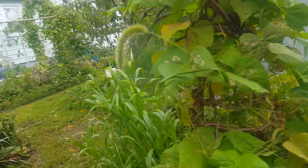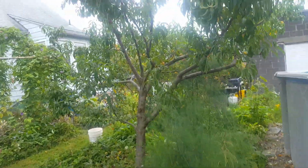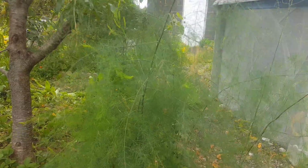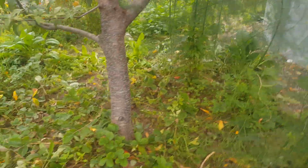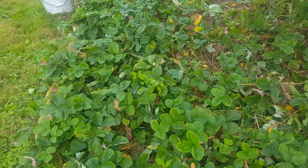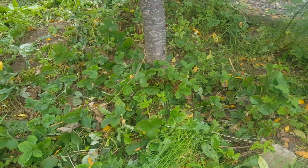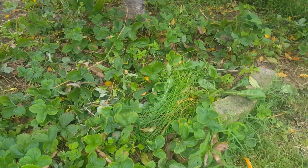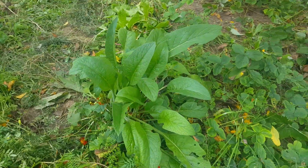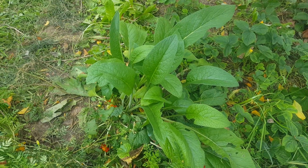And let's go on this way. Here's the peach tree. I told you about that at the beginning of the video. And the asparaguses are going to fern. And all the strawberries under here. I just weeded some of this out. It's covered in weeds. It's pretty dry, so I probably need to get the hose out. I've got some chives in there too. Comfrey. Got a comfrey here, and then on the other side of the asparagus.